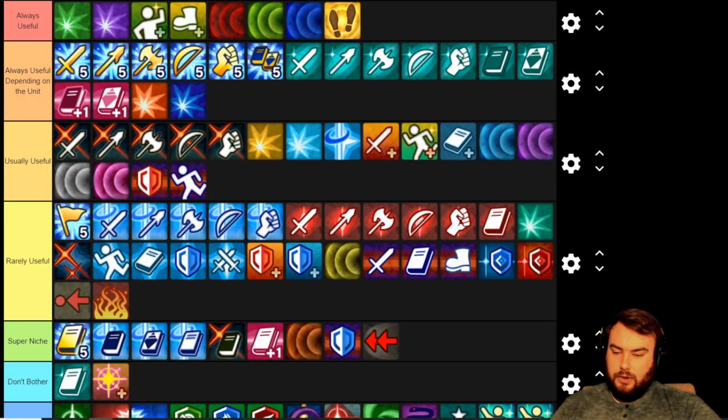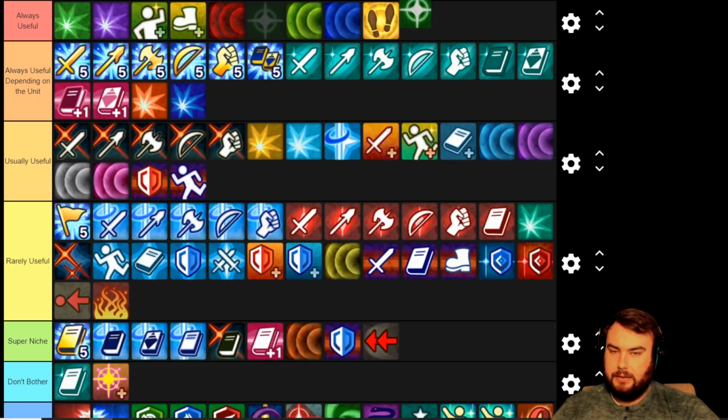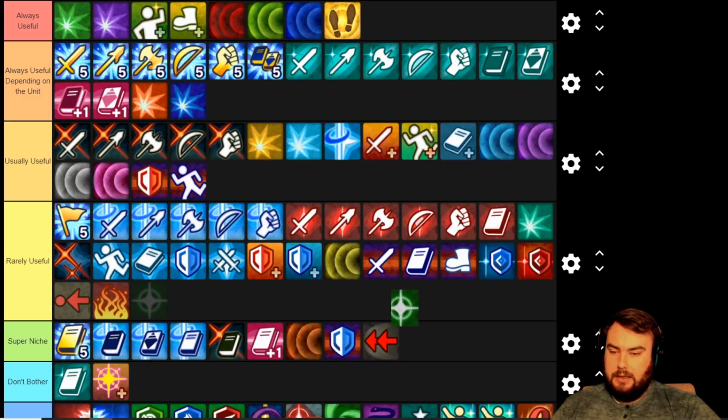Okay. Renewal. Oh, it's hard for me. I think it's either rarely useful or usually useful for me. I'm going to put it into rarely useful. It comes from Bishop, so you're probably not going to have it on your physical tanks that would actually appreciate having it. So it's not the greatest in terms of that. But if you were to get it on a physical tank, it'd be great. So I'm going to put it into rarely useful just for that, I guess.